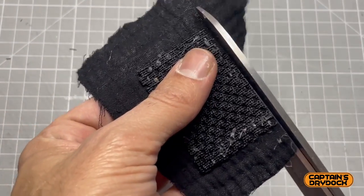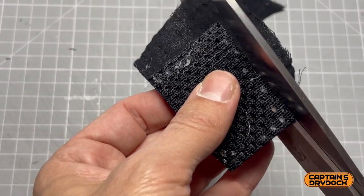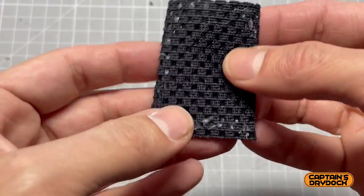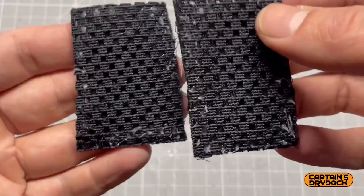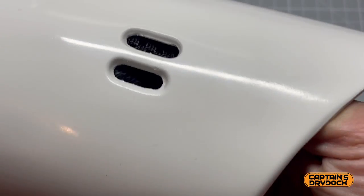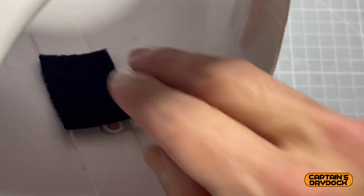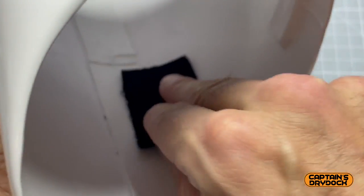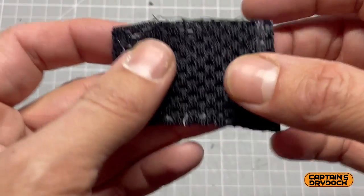Once it's glued I trim it up with scissors — I like to keep it neat even though you're not going to see any of this, because I want to make this armor look like a real stormtrooper put it on. Then I pop those two pieces in there and attach them with some gaffer tape on the inside, so that if I need to make any repairs I can just rip this off, repair the actual bicep armor, and reapply. The aim of the game when making armor is to try and make things so you can take them apart, because trust me it will need repairing if you do a lot of cosplay.